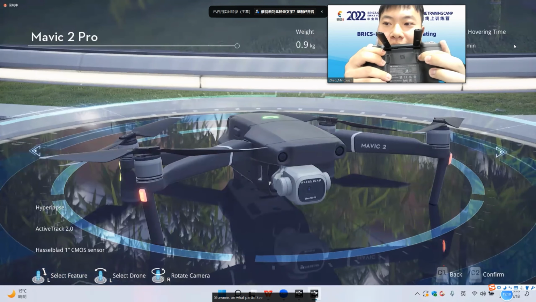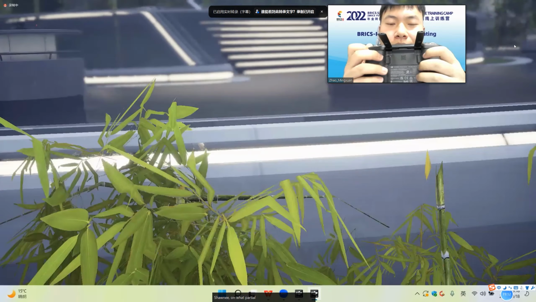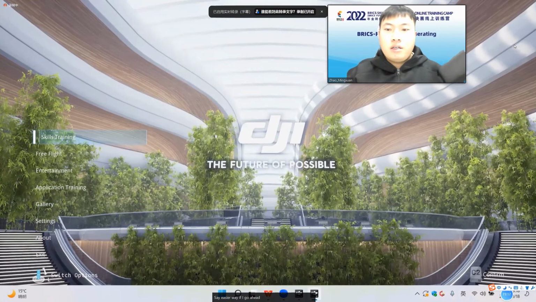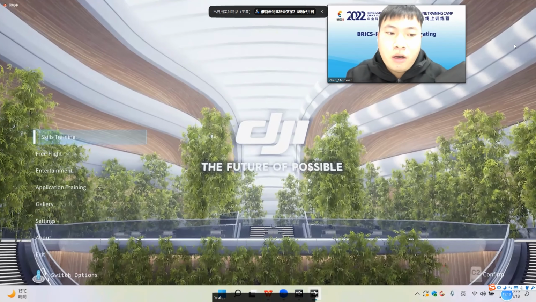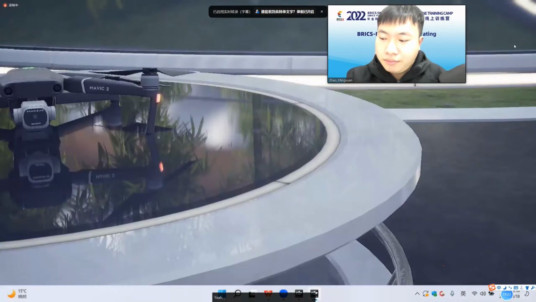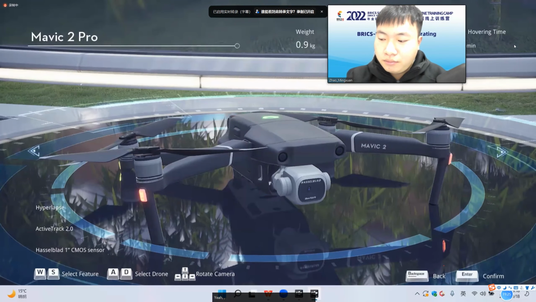The C1 button is to return. You can also use the backspace key on the keyboard.